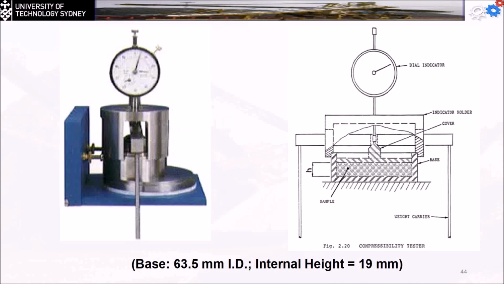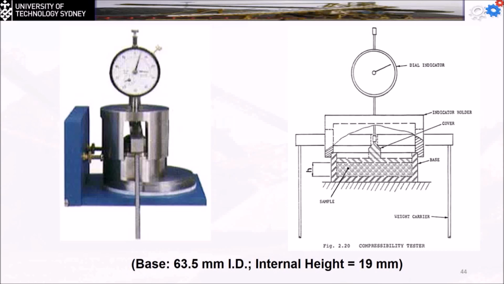Then, for example, I'm going to add load on these sides, actually, and it's going to compress it further. I can measure how much it went down, because we have measurements on this side. The H, you can see the H. When it stopped, I got the new volume. Divide the mass by the new volume, I'll get the density 2. I know what the load is in Newton. I know what the area is. I will measure the sigma, the stress. Then I will keep doing that until I put the maximum load and the H didn't change. So this is the sigma C, and this is my final density, and I'm going to make this sketch.